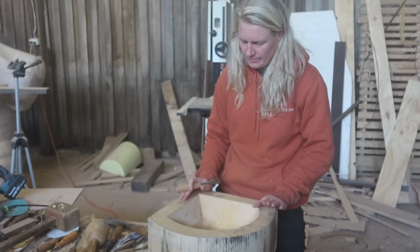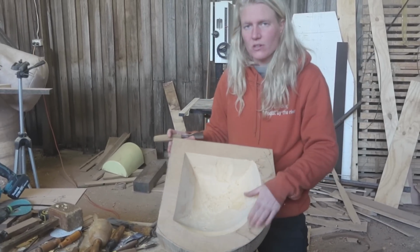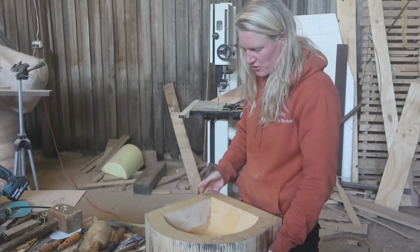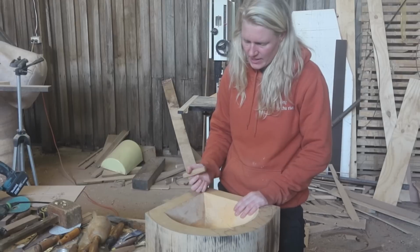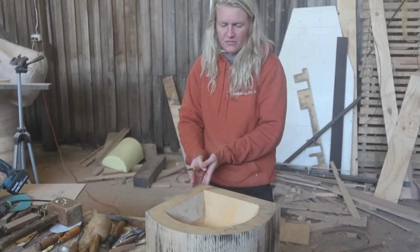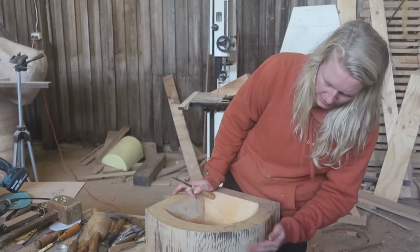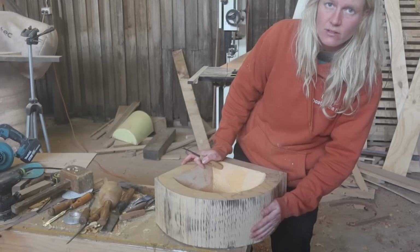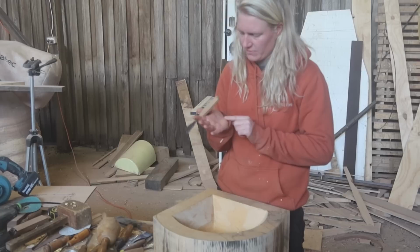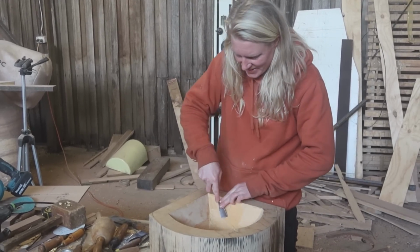So we're almost there with the bowl. This is the block of pine that Josh gave us, which is pretty special. And I'm trying to carve it into the bowl for the sink, so it's sort of custom fit to the spot where we want it. And then probably we're gonna make the outside of it also curved. But I've been going a bit too hard because now I've got a blister, a chiseling blister.